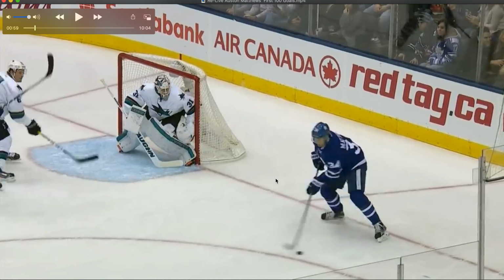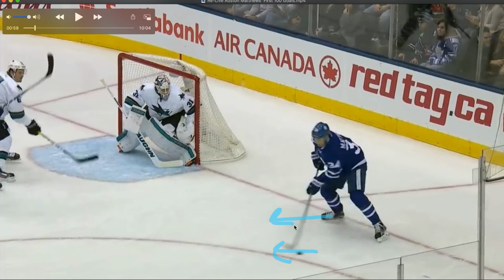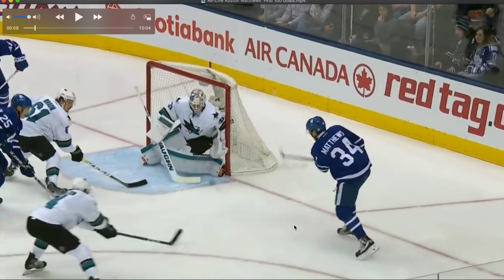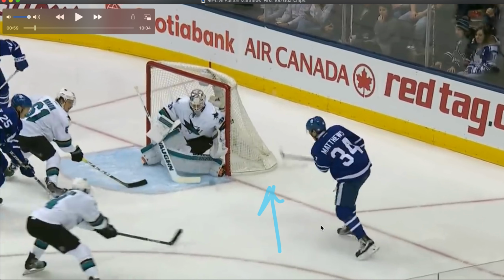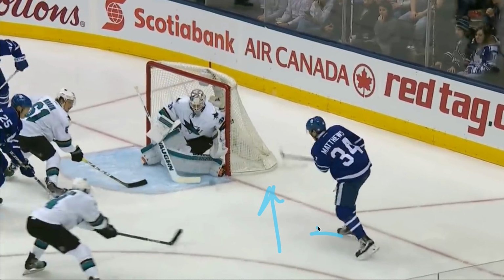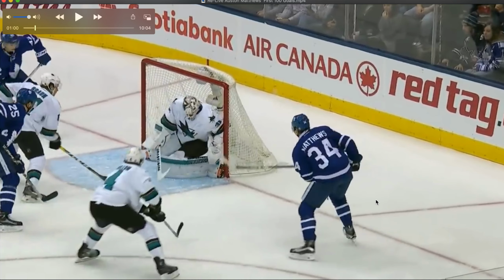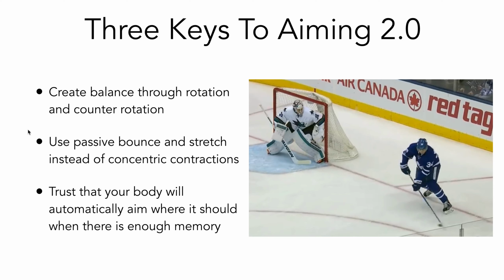So as he's stick handling out this way, this foot is also countering. And as he's shooting like this, he's also counter rotating his body to create balance around his center. And so you can see, look how balanced he is after his shot. And that is the rotation and counter rotation, and that's how you create your balance.